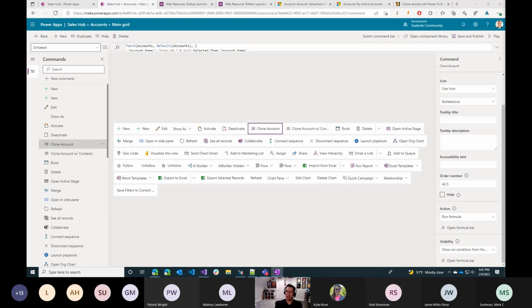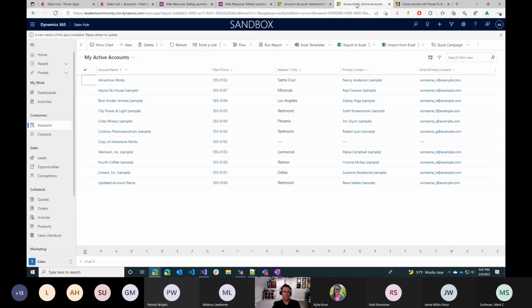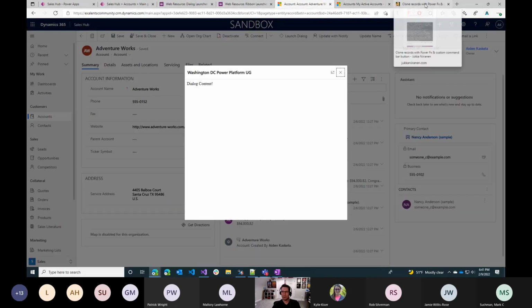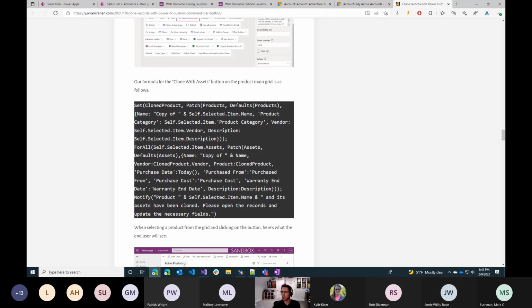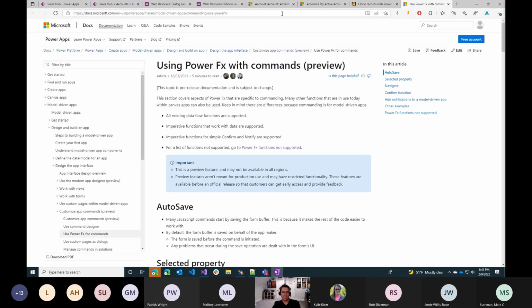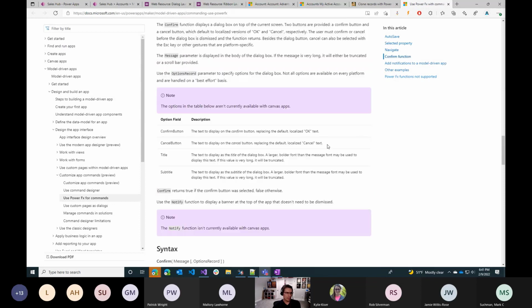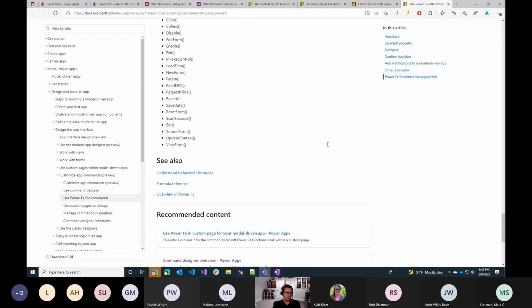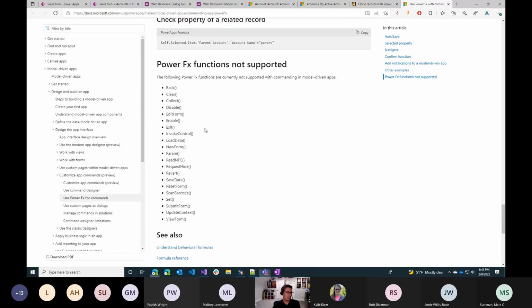There are only a subset of the commands available. I mentioned the Set function was one of them. The full list, I'll put in the comments in the chat as well, but there is a bunch of them that aren't handled.